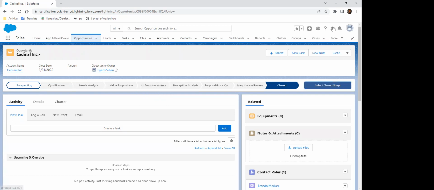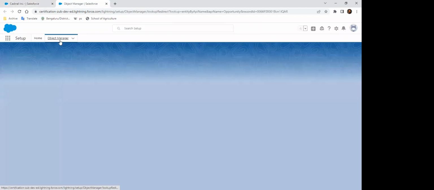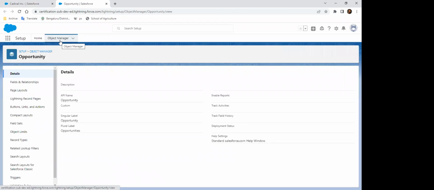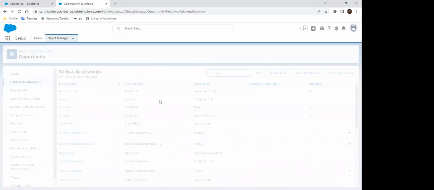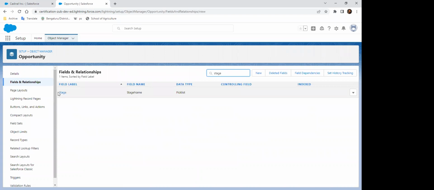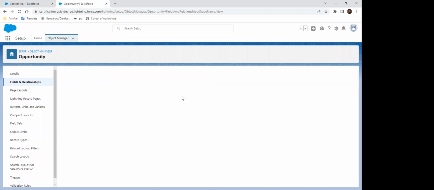In that case, what we typically do is go to this object. Again, it's the job of the admin to do the configuration work. Going here, go to fields and relationships, search the field. In this case, the field name is stage name. By the way, the label could be anything; the name remains unique. So we'll click on stage.